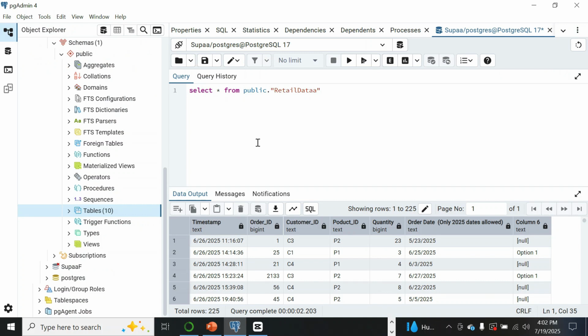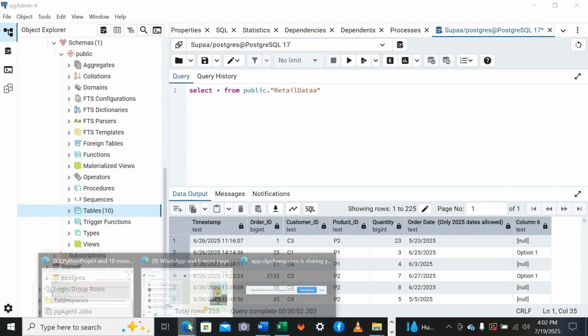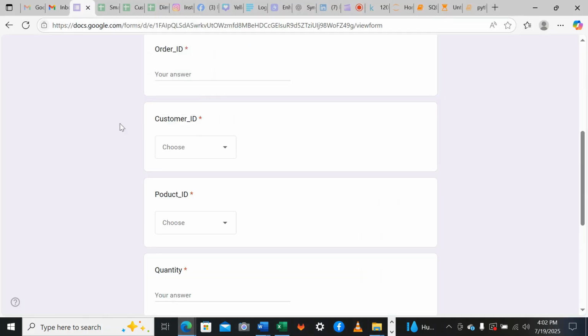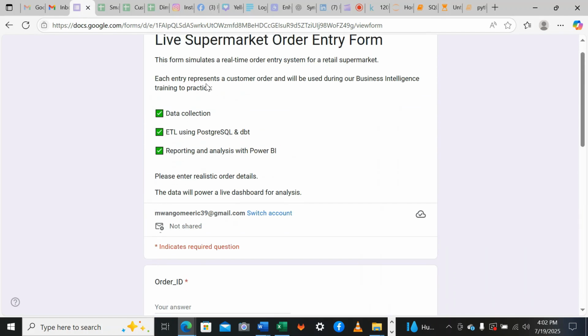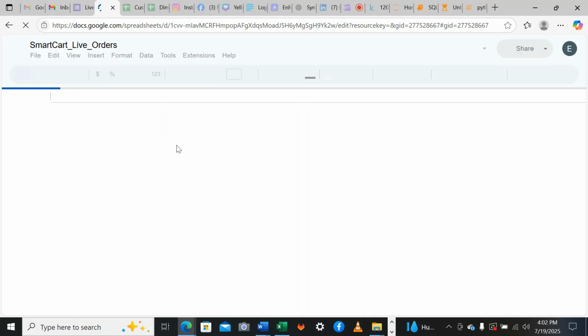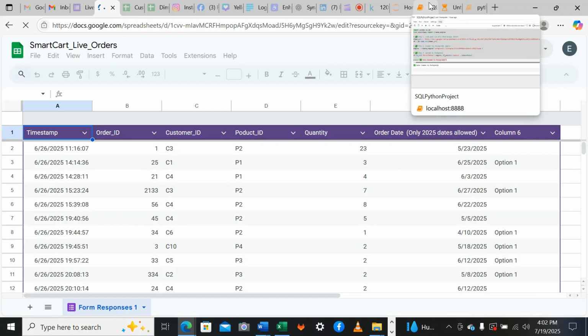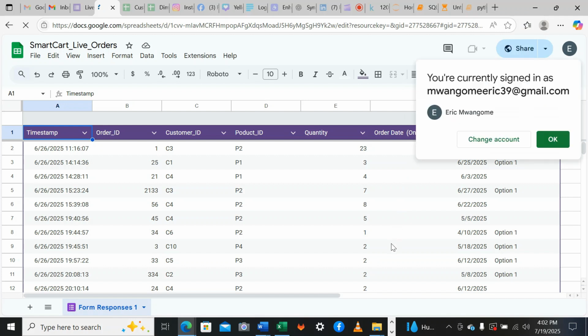So the next step is now to automate the ETL process. We'll need to write a code so that when someone enters data from this Google form, it is taken to the Google Sheet, and from this Google Sheet, it is taken automatically to Python, and then it will be taken to PostgreSQL.